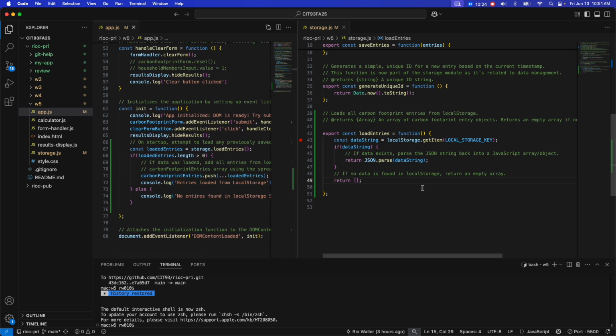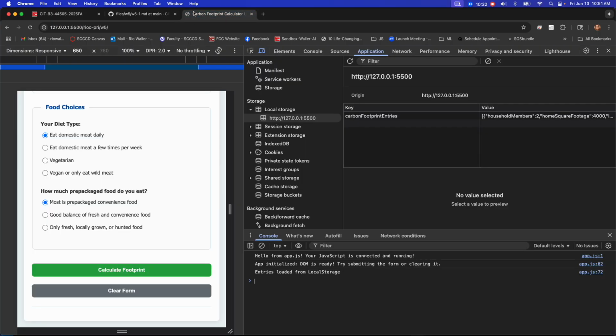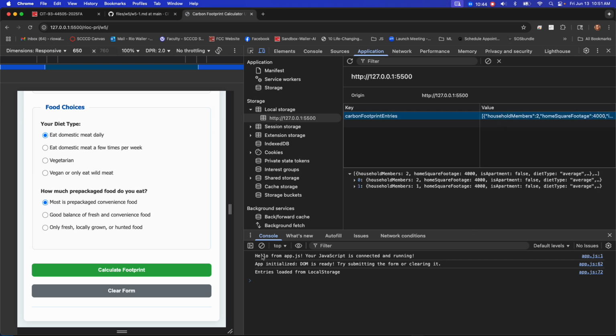Well, let's just tell the developer, hey, we're starting fresh in this case. Now, we could test this code at this point, but there really is something else. And actually, let's just do that. And look, even before we came back, it already loaded it into local storage. So now entries loaded from local storage already happened.